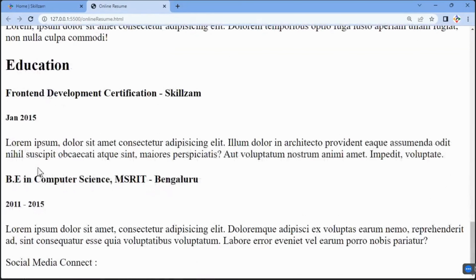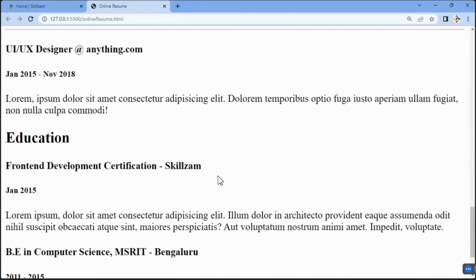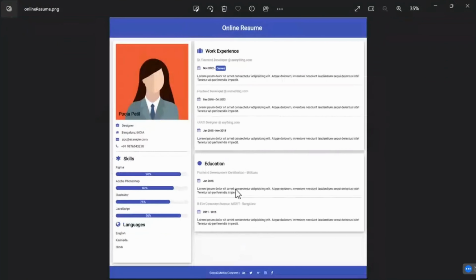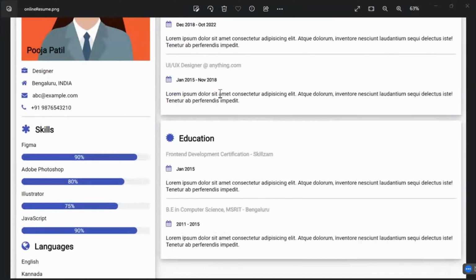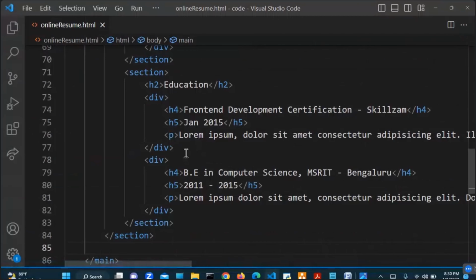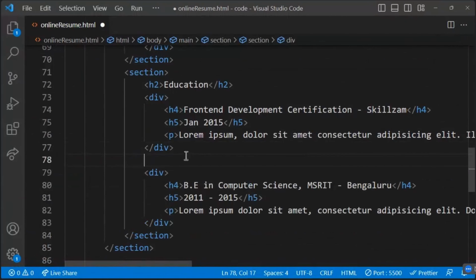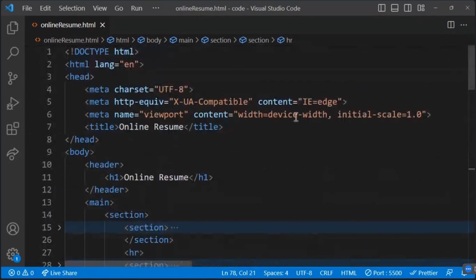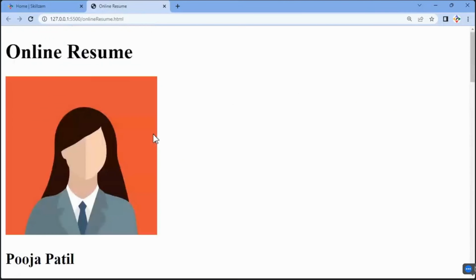Again, I need to add a horizontal rule, I guess. Let me add that here. So this part I'm talking about, this one. Let me go there. Between the two divs, I can go ahead and add HR, which is for horizontal rule. It is a self-closing tag, right? So basically an empty tag. All right. So now this marks the completion of your HTML part, guys. Now the real fun begins. So let me go ahead and see this output. All right, this looks good.